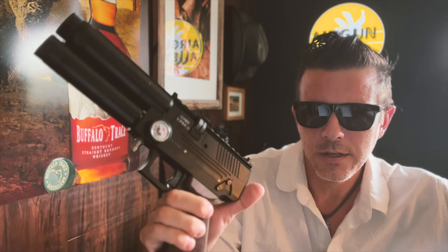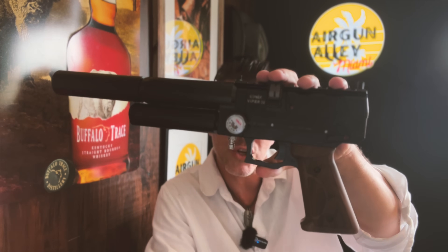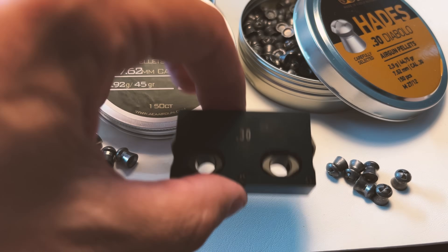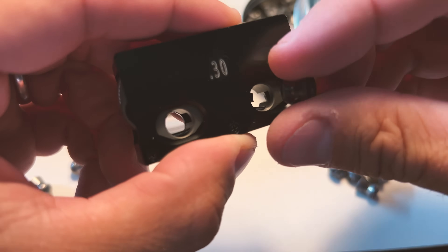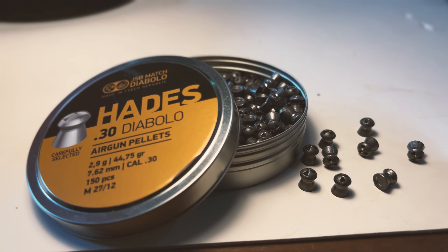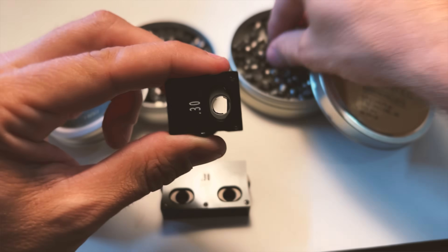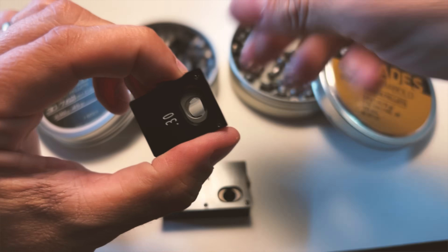The safety switch is, as always, here on the left. And just like the 25 caliber version, this gun also comes with a moderator, which makes it extremely backyard friendly. Among the two standard magazines, this one also comes with a very cool double magazine. And unlike the six-shot mag of the 25 caliber, the 30 cal holds five shots. Today we'll be shooting these 44.75 grain JSB Hades Diablo. The Evanex magazines are, in my opinion, among the best in the air gun industry — so easy to load.